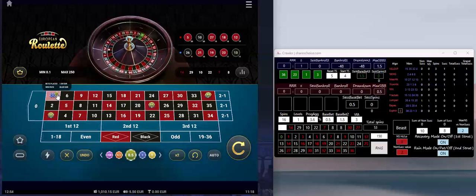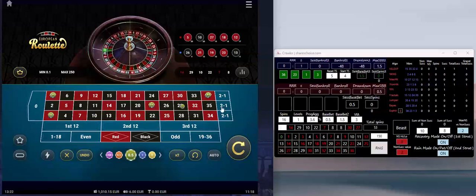Then you can win more, and if you play 20 cents, it's still good. But of course the bankroll is not growing rapidly, but again it's up to you. If you follow my long-term strategy and also the strategy based on a bankroll, for example, if you have 400 bankroll, you should play 20 cents. If you have 1,500, you could use 50 cents or 1 euro per number, right?